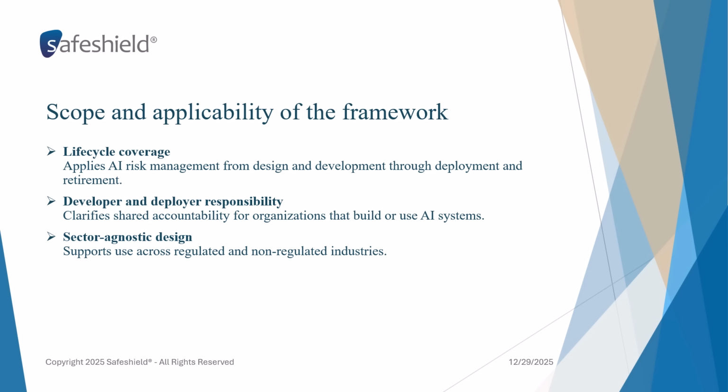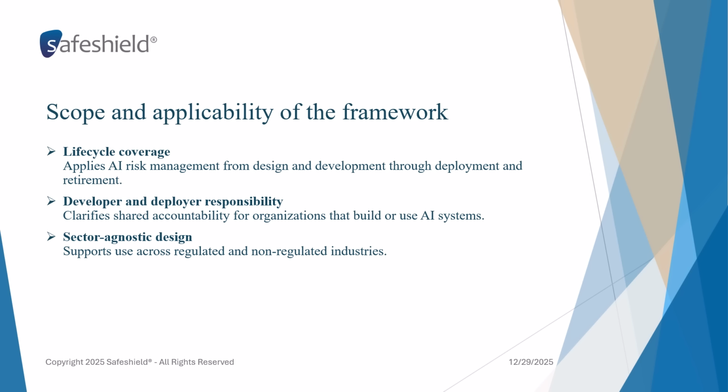The framework is applicable to a wide range of AI use cases, from simple rule-based automation to complex machine learning and generative AI systems. It covers systems that are developed internally, acquired from third parties, or integrated as part of larger products and services. The framework explicitly acknowledges supply chain and vendor-related risks as part of the AI ecosystem.